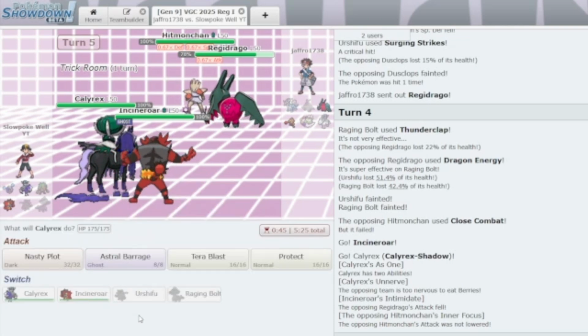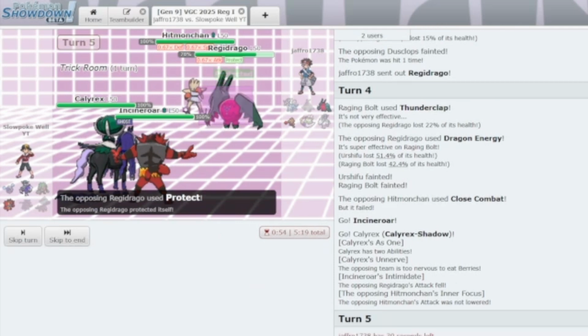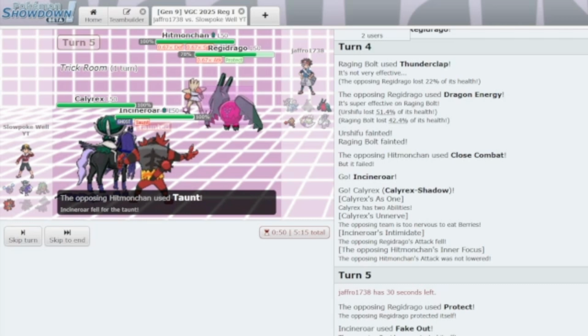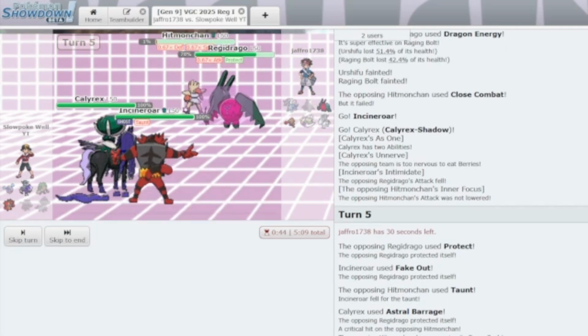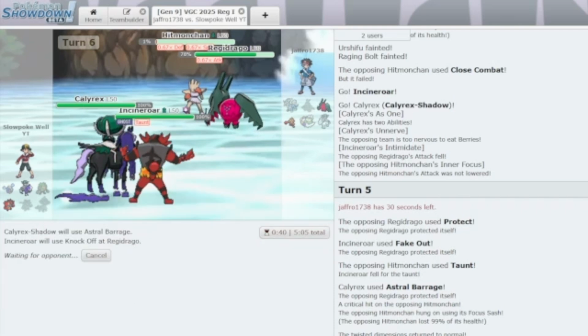You know what? I think I need to be more aggressive. I'm going to click Astral Barrage and Fake Out into Regidrago. Okay, Regidrago protects. I just don't think I can be having passive turns like this when I'm so far behind. Okay, we knock Hitmonchan down to a Focus Sash. Yeah, that means the next Astral Barrage knocks Hitmonchan out if it stays in. And Incineroar's Taunted, so I'll just go for Knock Off into Regidrago.